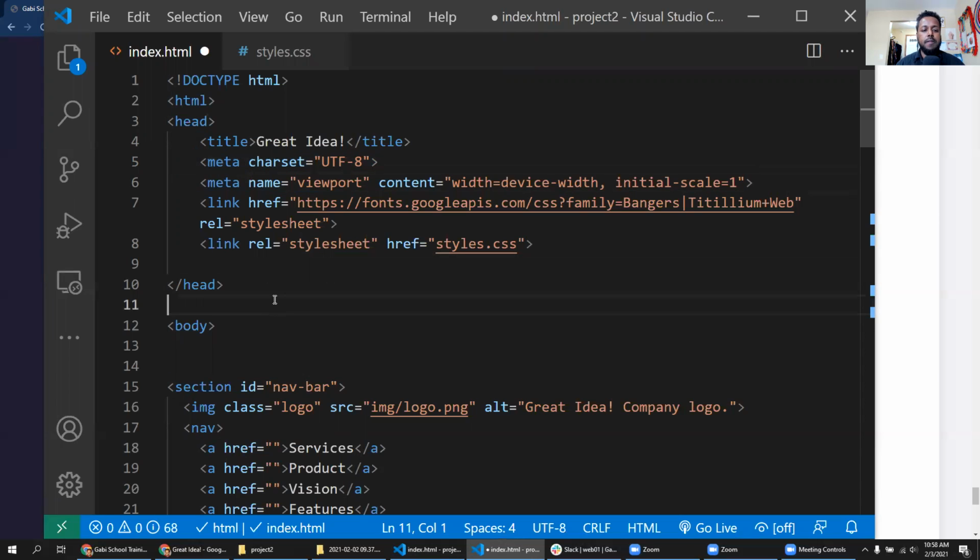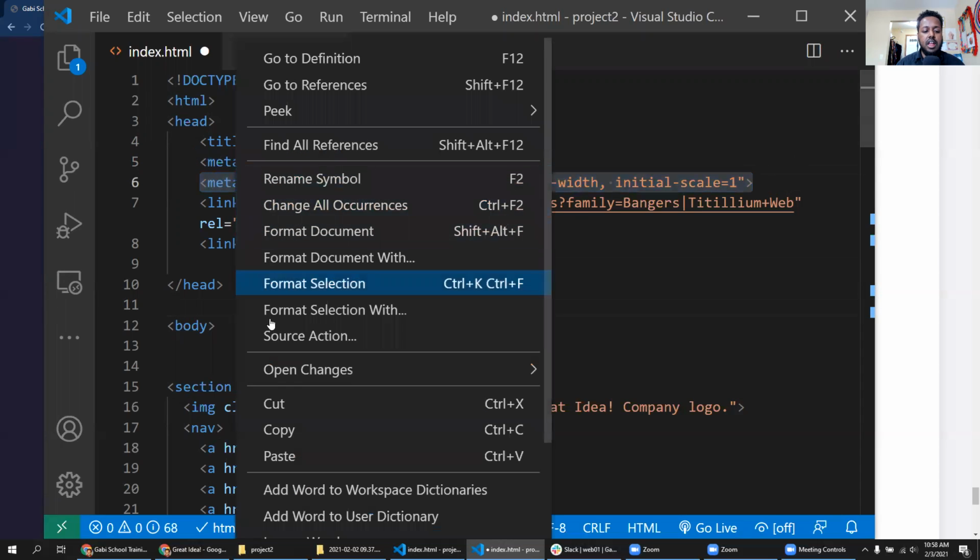The viewport is important. We talked about it. It helps your website adapt to devices automatically, and it looks for your media queries, so it knows the website is responsive. So always set this. This is basically how you set it.